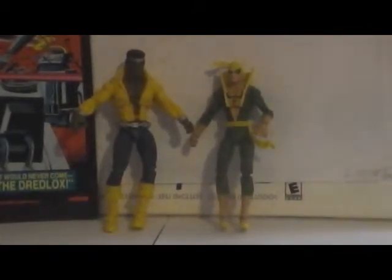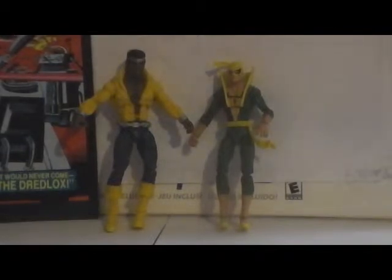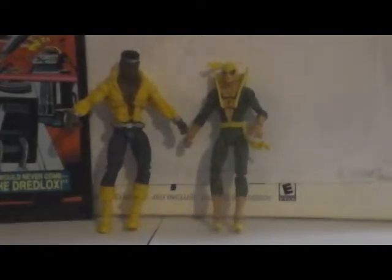If you like Ultimate Spider-Man, yeah, these kind of work, but this is more of a 70s look than the current look of the Ultimate. This Iron Fist doesn't have long hair, just short hair. This Power Man doesn't have glasses. These don't look anything like those from the Heroes for Hire. Again, recently the Heroes for Hire have pretty much returned thanks to the popularity of both Avengers: Earth's Mightiest Heroes and Ultimate Spider-Man.